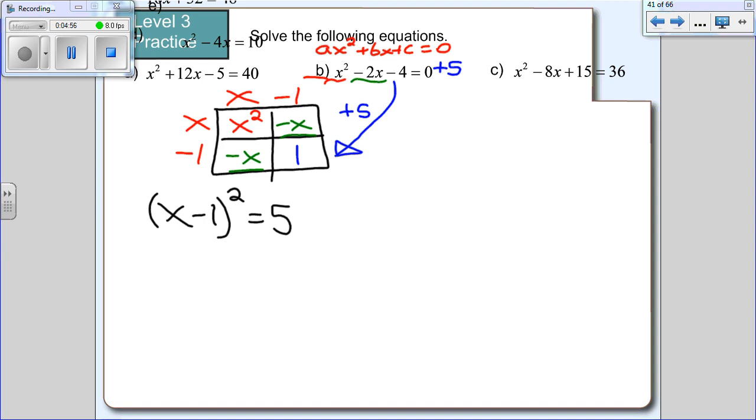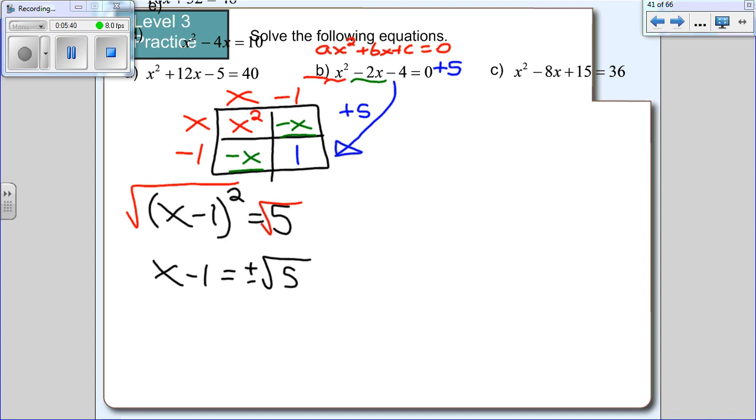The reason we did this is we created a scenario we can actually solve. When you have something squared equals a number, what can you do to get rid of the square? You square root both sides. When you square root both sides, you have to do something in front of that square root sign. What's that something you have to do in front of it? Plus minus, exactly. Remember, anytime you square root something, you put a positive and a negative symbol. The reason being is if you took your answer and put it back in here, when you square a negative number, it becomes positive.